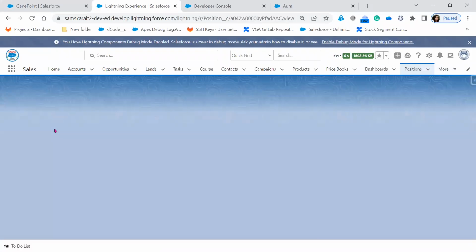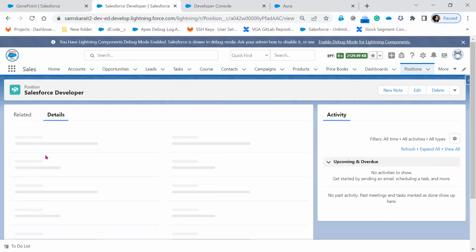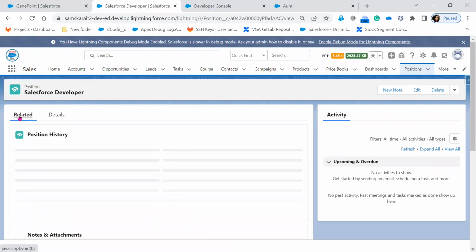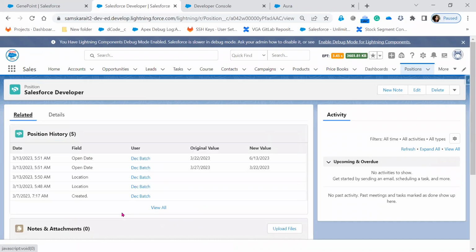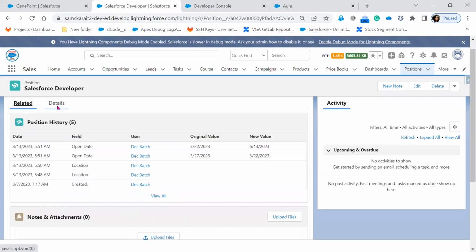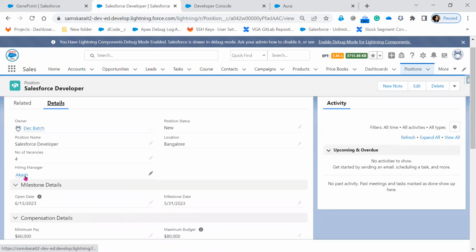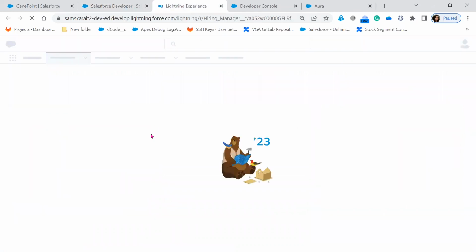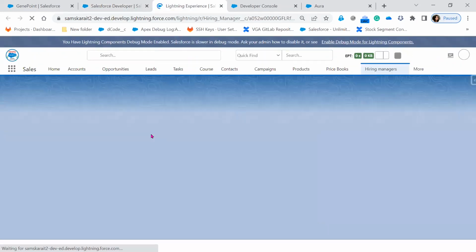Now for this position, what are the hiring details? What is needed here is you are going to get the information based on the hiring manager.